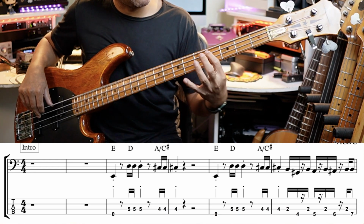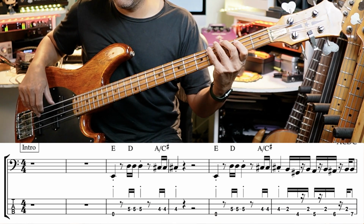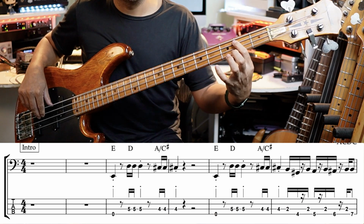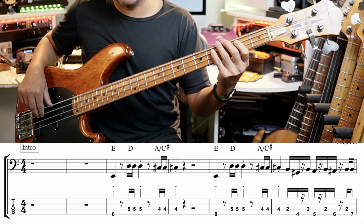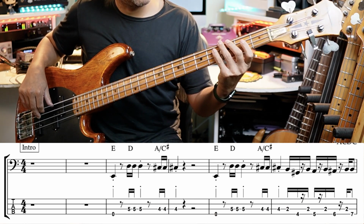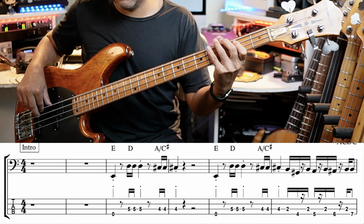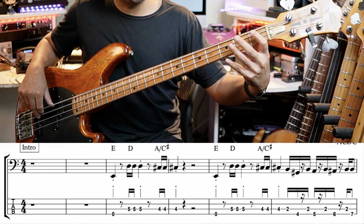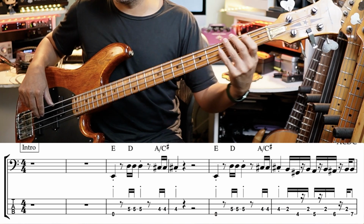So we've got to shift from the C sharp 4th fret A string down to the B. So it's B, G sharp, 2nd fret A to 4th fret E. Back to the B, it returns to this B every time. And this time it's open string A. And then it's A sharp. So there's a little shift again that you need to do there. So when the A string is played, open, just shift your 2nd finger to the B, then you can do the A sharp with your 1st finger.